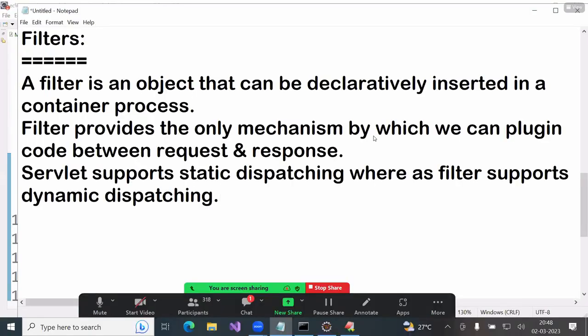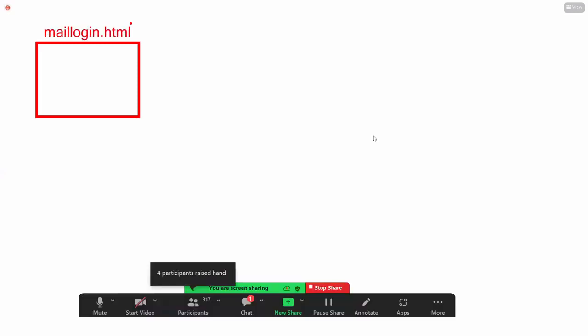Suppose it is here. The login page is mail login.html.